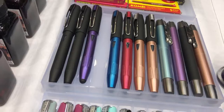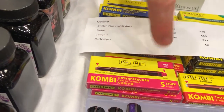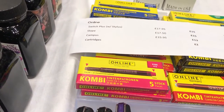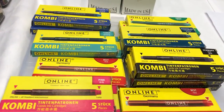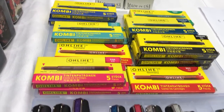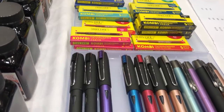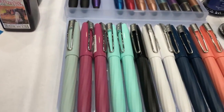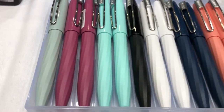The ink cartridges are quite clever because they're international standard on one end, and then they'll fit in a Lamy fountain pen on the other end, so you can just rotate the cartridge to use in either. That's really good. And they come in quite a few different colours, so the usual blue, black, and royal blue, but then turquoise, green, pink. It's a nice selection. And the pens are good as well. The slope model at the front is particularly good, and the plastic is good.